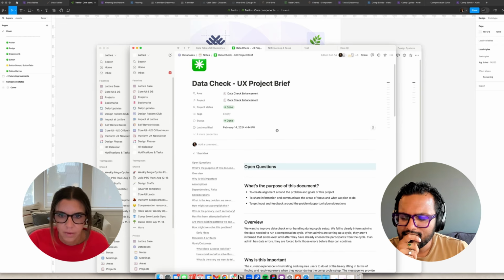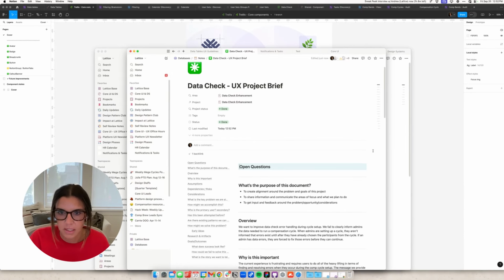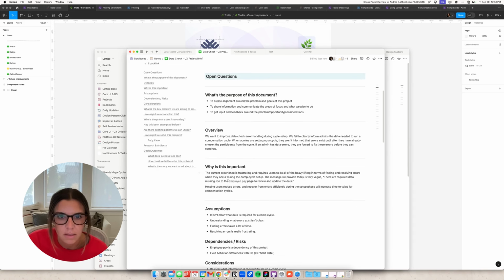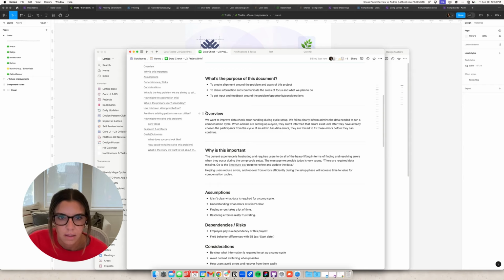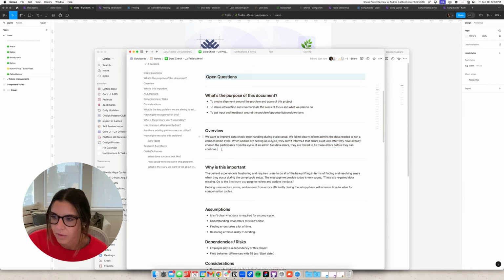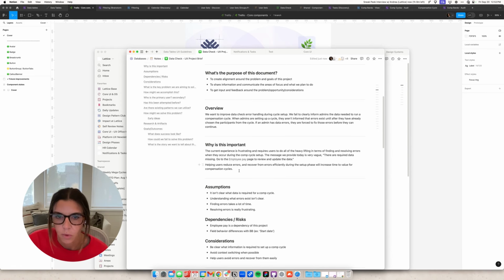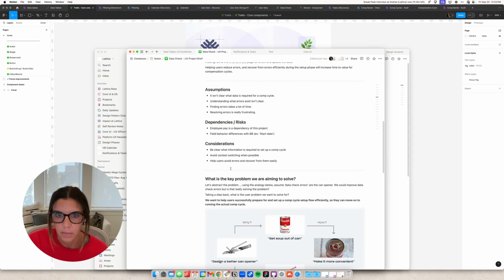Yeah, so going through, and I will share this with my team too, so I think it's just important to start with the purpose of the document. This isn't the PRD, it's more just to get aligned around the problem and use it as a resource along the way, just from the design lens. And so I'll go through that, and again, PRD's right next to this. I'm articulating that from a design perspective, going through the project overview, why this is important. This brief is really focused around the user and the user problem, and we'll go through assumptions, dependencies, and risks.